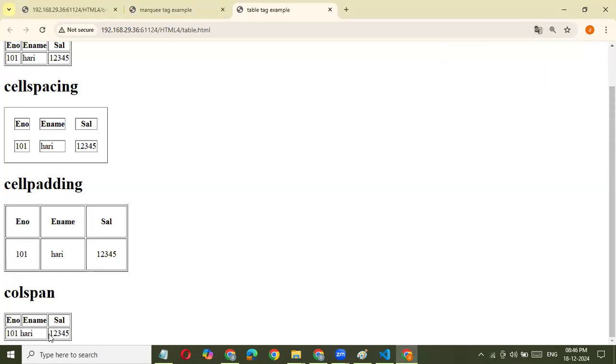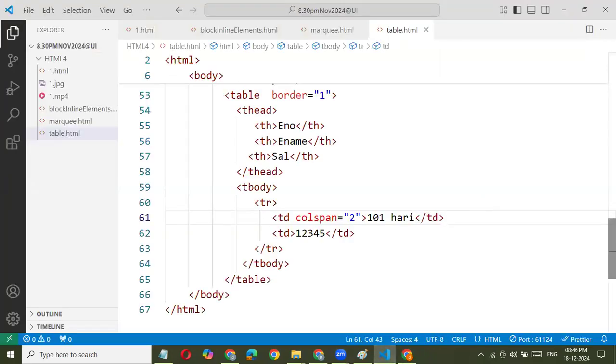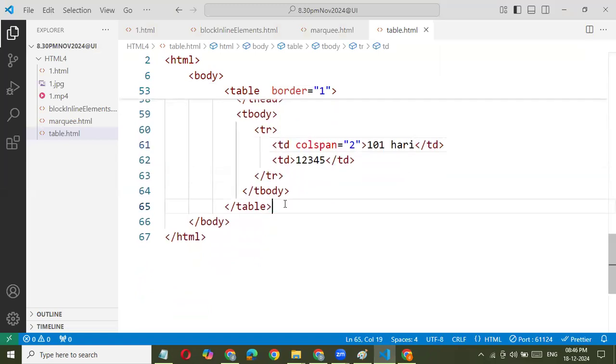We are merging 2 columns of information with colspan. Next, we can write it here.